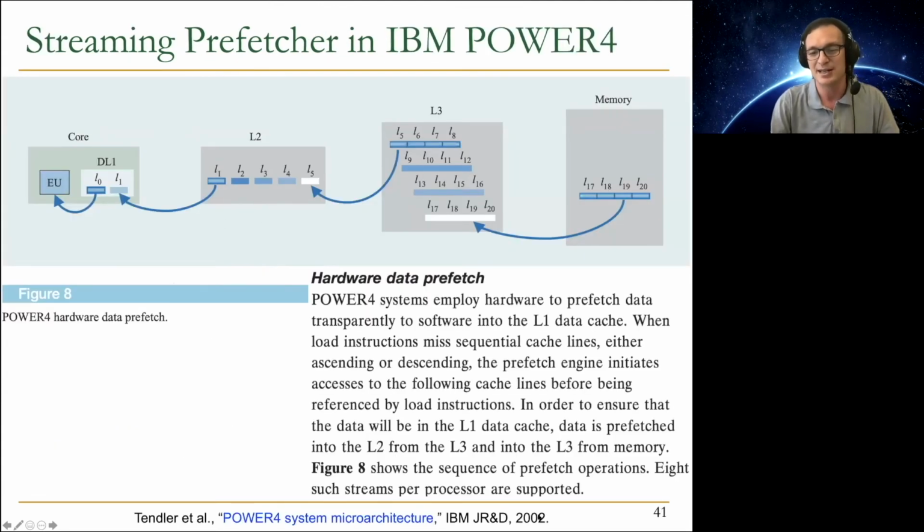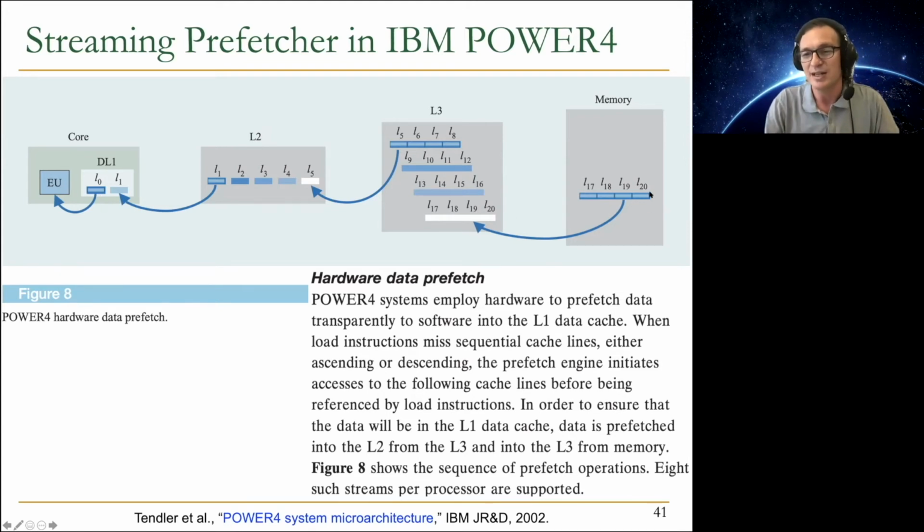So this is directly copied and pasted from this beautiful paper written by IBM folks in the IBM Journal of Research and Development in 2002. This is one of the earliest multi-core machines. It's called Power 4. And basically, they have a very nice description of their hardware data prefetch engine, as you can see over here. And the idea is basically it's just a streaming prefetcher. At least they describe the streaming nature of it, but I think it's more sophisticated than just streaming. But you can see that the processor is accessing cache blocks in a streaming manner. Every time you have a stride of 1 across cache blocks, whenever you access line 0 through L20.